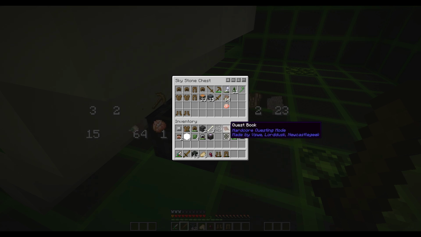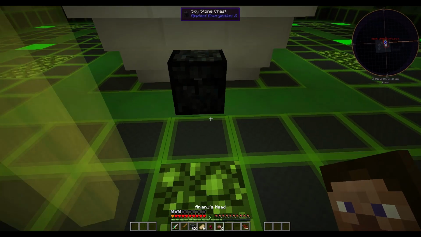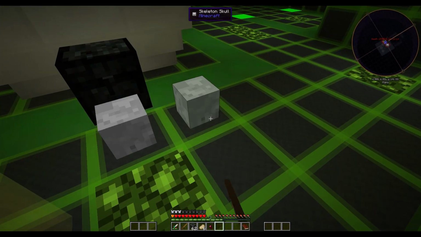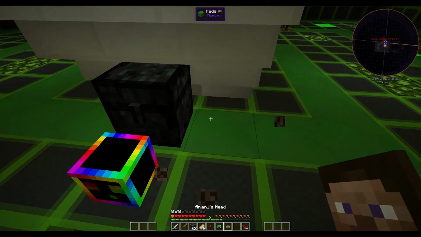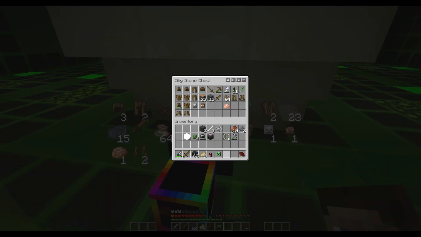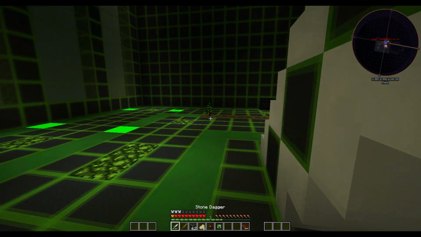Reactor casing can go in. Better keep the quest book. Finium 1. I can't place it down. Oh my god, it's so beautiful. What does that do? I don't know. Oh wait, it's a hatchet. Plus 4 attack damage. Mining speed 0.8. I don't know. Let's go do this.